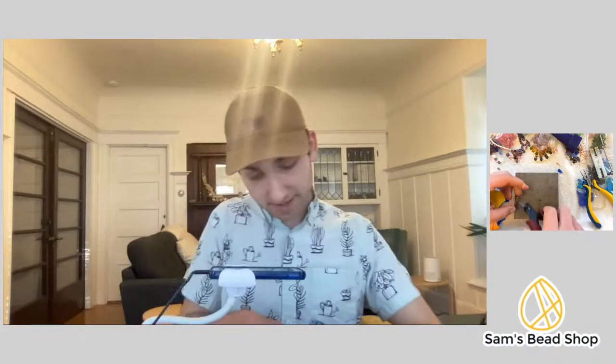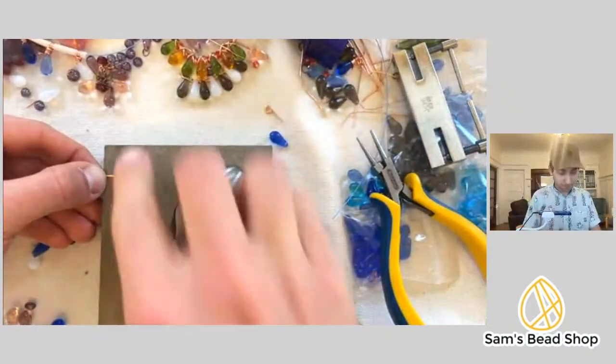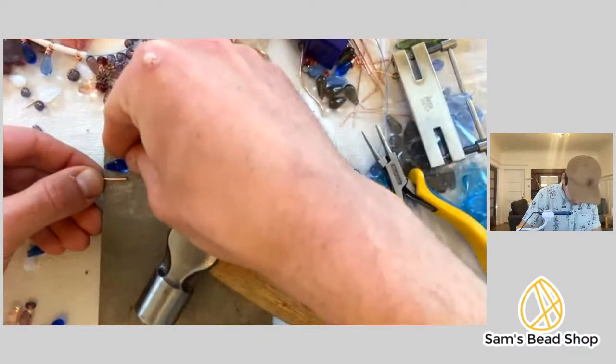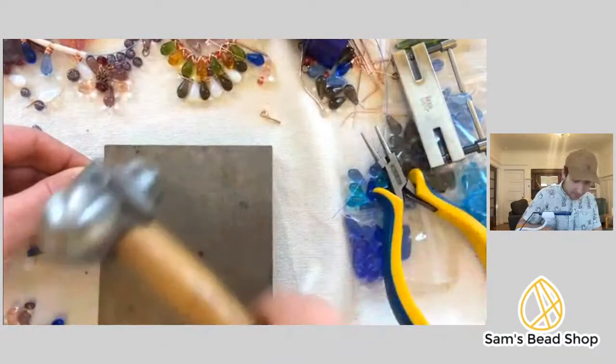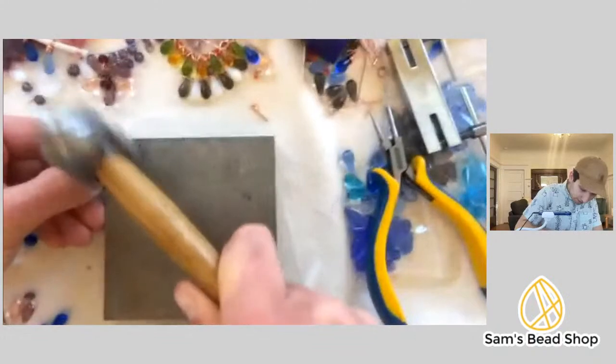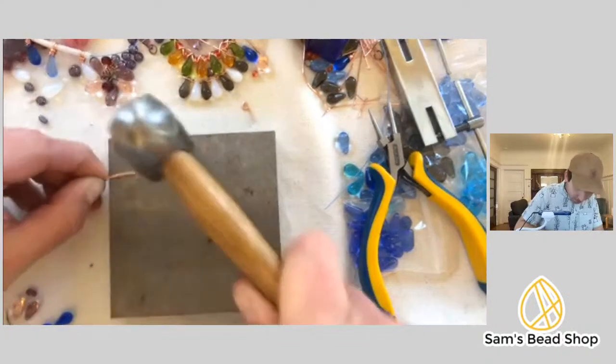All right, we've got our 18 gauge wire. I'm going to give myself a little bit more room this time. And we're going to paddle the end of that flat with our flat hammer. I'm just using the edge so that I don't get the whole thing flat. I just want about the length of the brio to be flattened. And it will expand as I hit it. It will kind of grow. It's a little hard to control the direction, but.